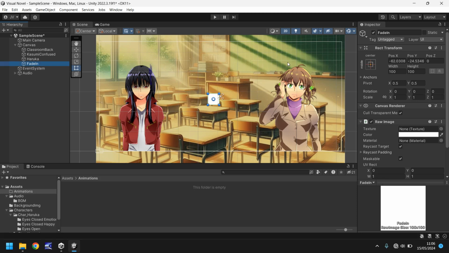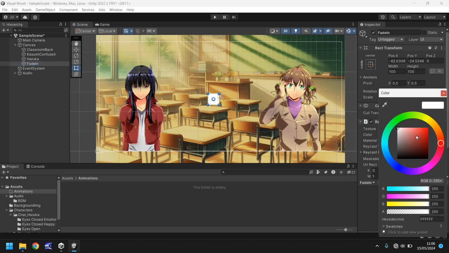Now what we need to do is change the color tone of it. We did it with the background, if you remember, we gave it that orange kind of look, but we need to change this one to black. I mean, you could have it as white or any color if you wanted to.